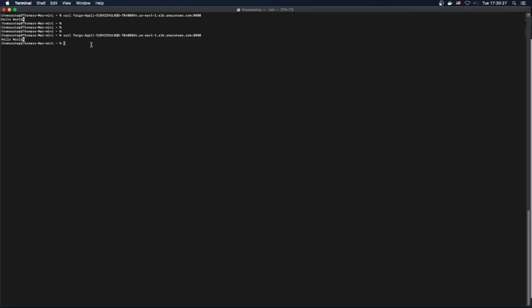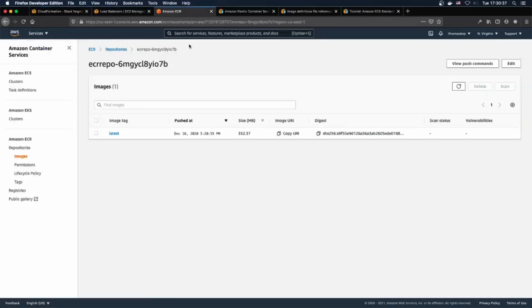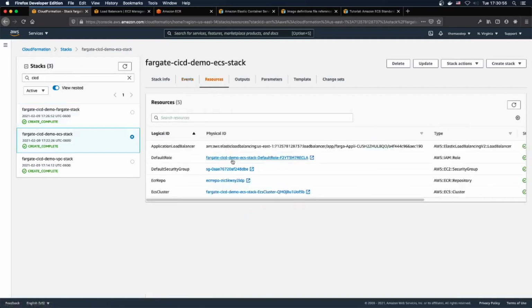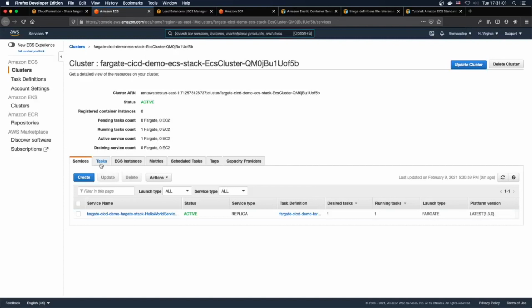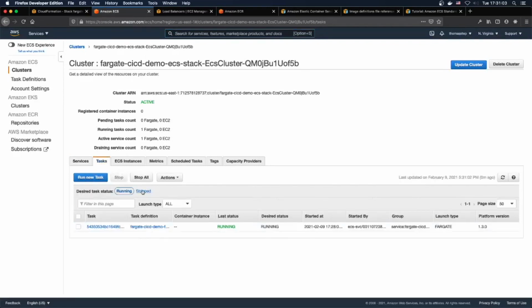I just want to create a CI/CD pipeline to pick up changes from the Git repo, build them in a Dockerfile, push to ECR, which has been set up for a while now, and then deploy that new image into the ECS cluster and that new task. So we'll see all of this run through.